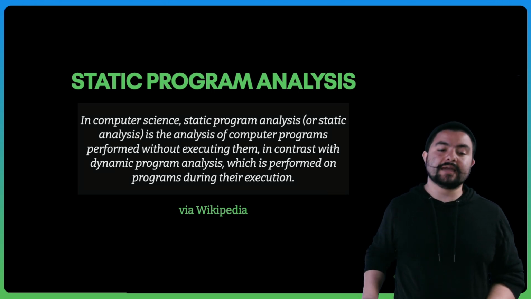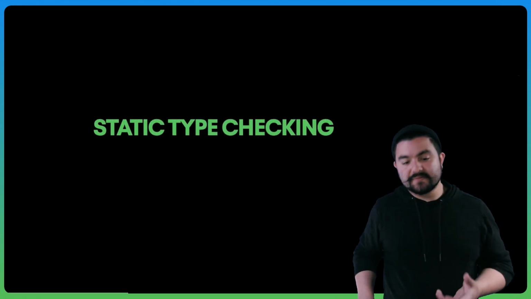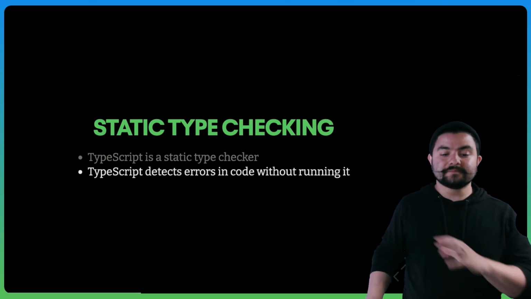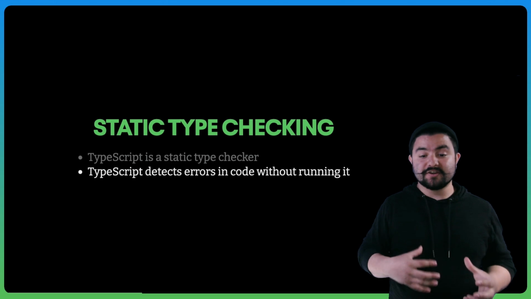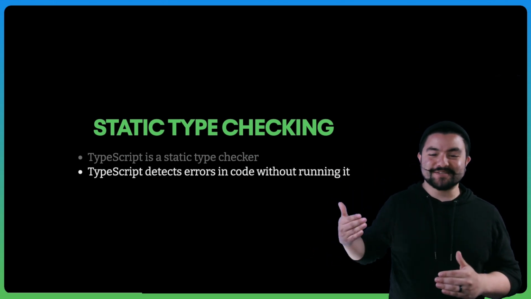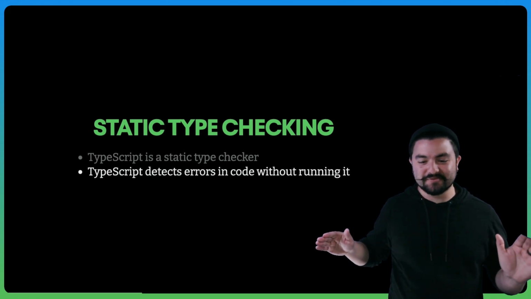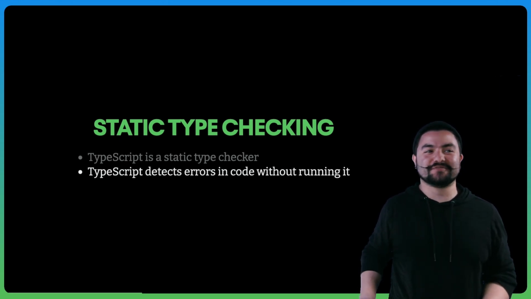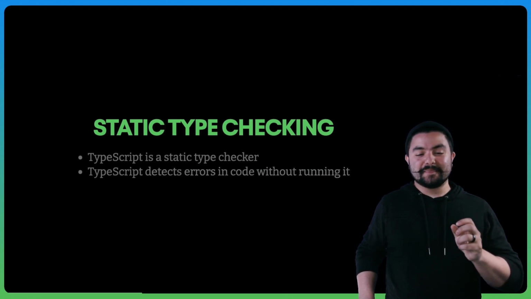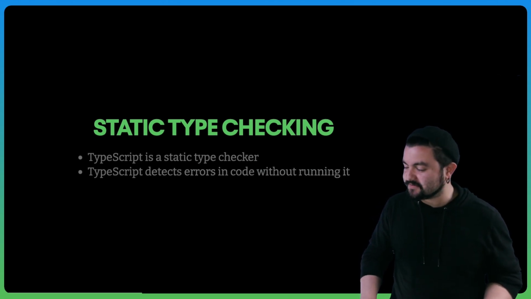And this is what TypeScript is. So TypeScript is static type checking. So TypeScript itself is a static type checker, and it detects errors in our JavaScript without running it. So we're going to talk about this, and I'm going to try to drive this home. There is no TypeScript runtime. The only runtimes we have are for JavaScript. TypeScript is just a little bit extra, but we have to turn it into JavaScript to even use it.